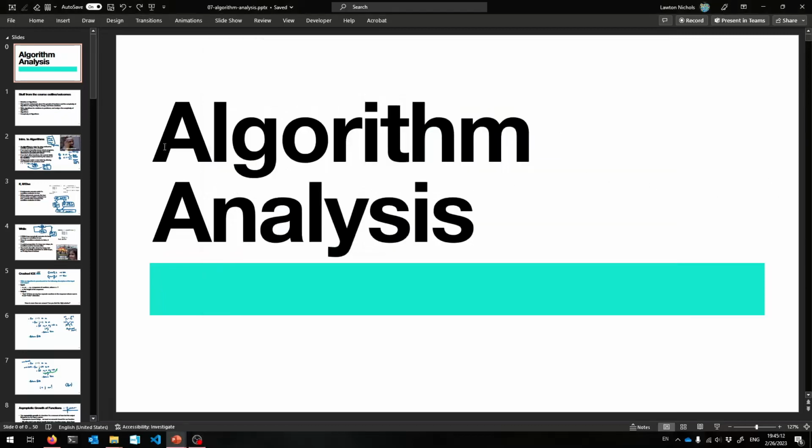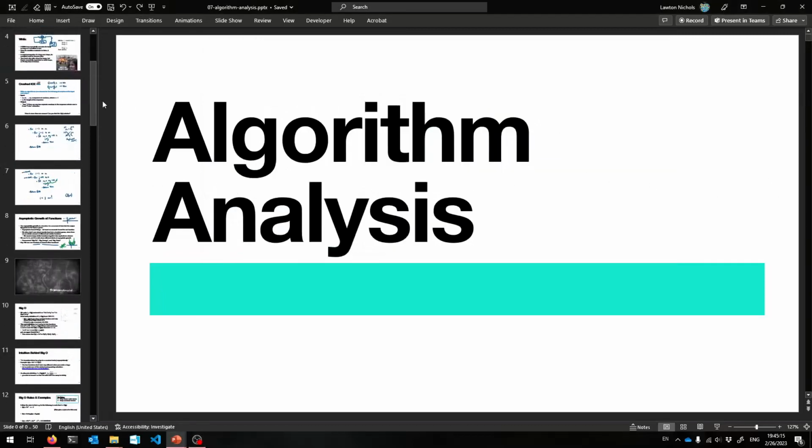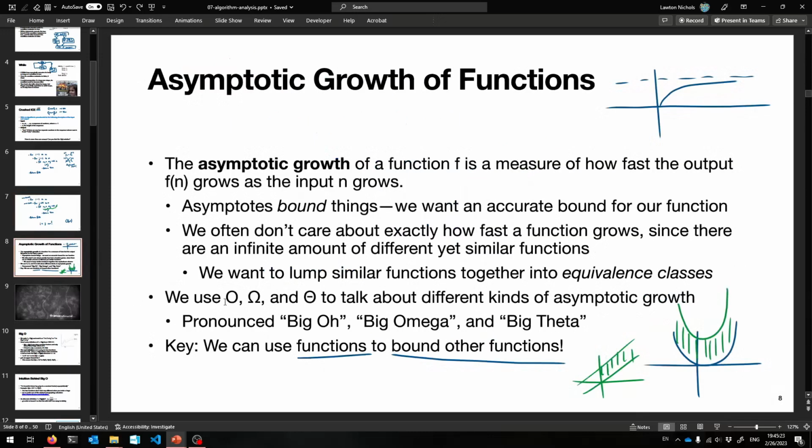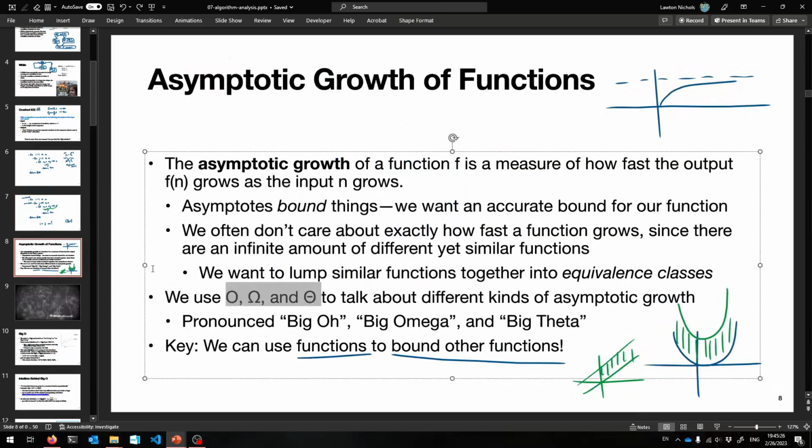All right, welcome back to algorithm analysis. So, we had a cute little example that involved some 41 knowledge, and we got that. Let's keep going. I talked about some symbols. We know big O. There are some other ones to talk about too.